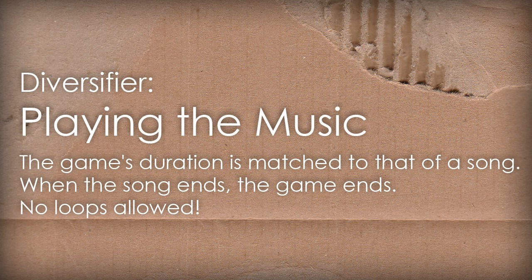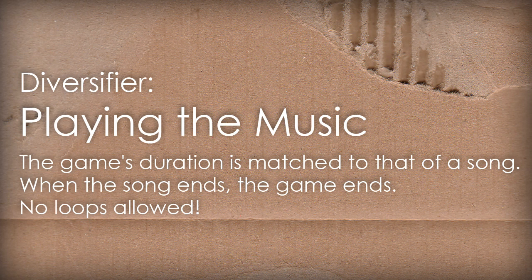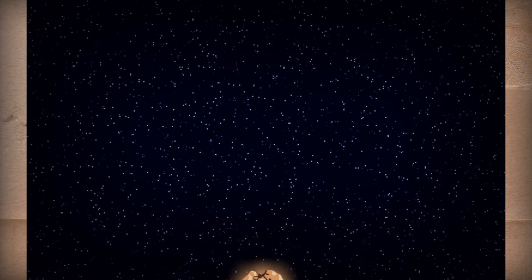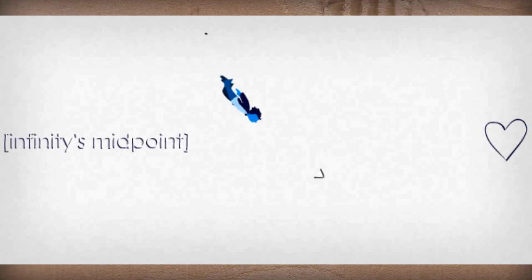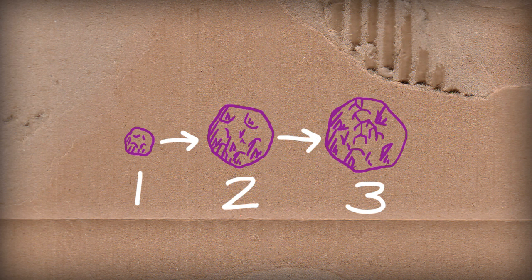And we opted to do the diversifier, which is like a global game jam achievement. And we picked... It's called Playing the Music. Which says, the game's duration is matched to that of a song. When the song ends, the game ends. No loops allowed. We thought that was cool. It limited us. It gave us a closed box of creativity. So we could only play within one playthrough. It's not like a repeatable game. In fact, we didn't even give you a play again button. Yeah, that's true. When the game ends, it's just... You're just looking at the stars and you're like, well, I guess I should close the tab. Yeah. Which is kind of like together, as far as people thought when they got to infinity's midpoint. Not to just go into the other game. But like people were just like, oh, I guess this is the end of the game. Yeah. So this time it is the end of the game. There it wasn't. It was just like a decoy. Red Herring. Yeah.